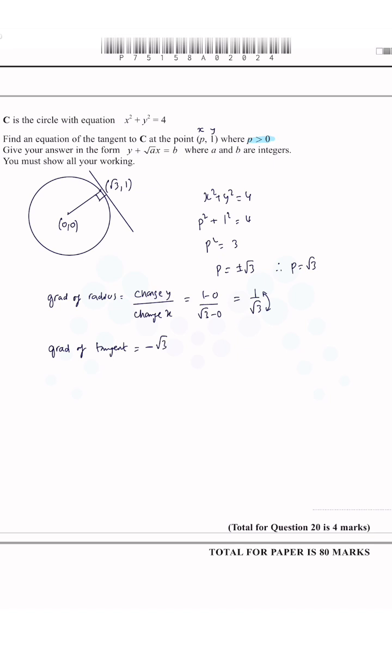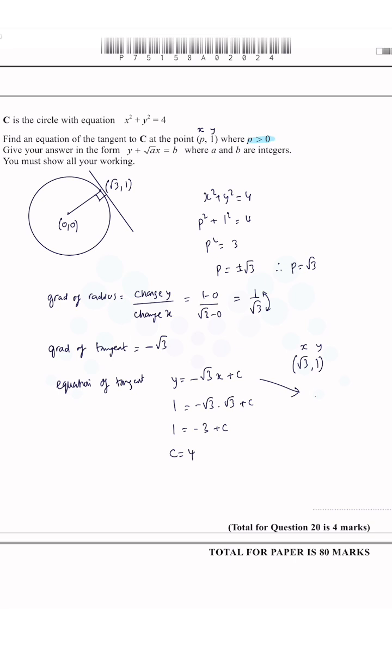So I know my equation of the tangent is going to start with y equals minus root 3 x plus c. And the point on the line is root 3, 1, where this is my x coordinate and this is my y. So I substitute x equals root 3, so times by root 3 plus c, and y equals 1. So then 1 equals minus root 3 times root 3, which is 3, plus c. Add 3 to both sides, c equals 4.